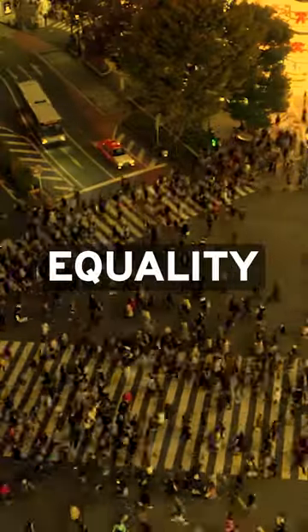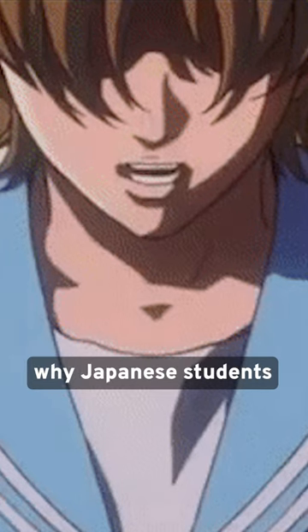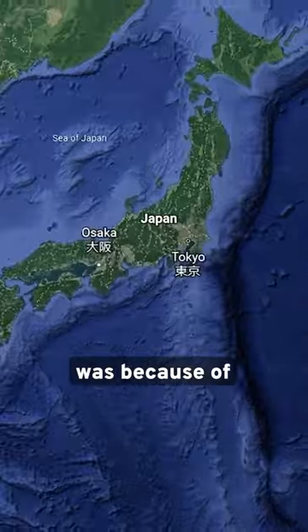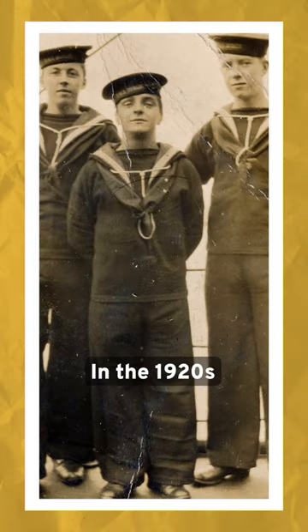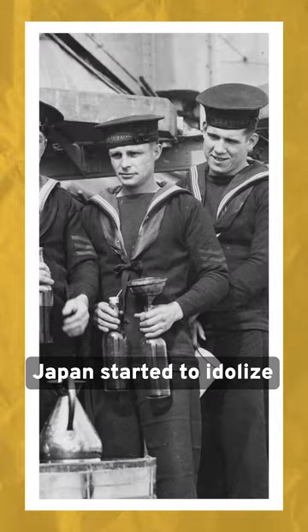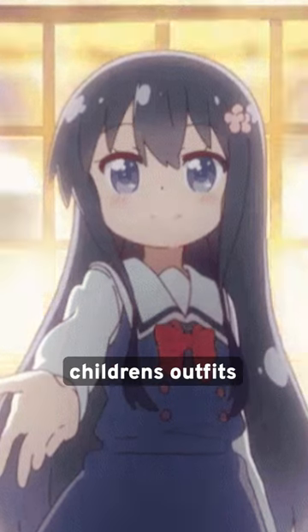The main reason why Japanese students wear uniforms is because of equality — the nail that sticks out gets hammered down. But the actual reason why Japanese students wear sailor uniforms was because of western influences. This sailor uniform originated from the United Kingdom. In the 1920s, Japan started to idolize the West, and the sailor uniforms were seen as adorable western-style children's outfits.